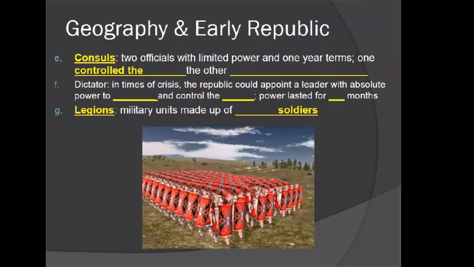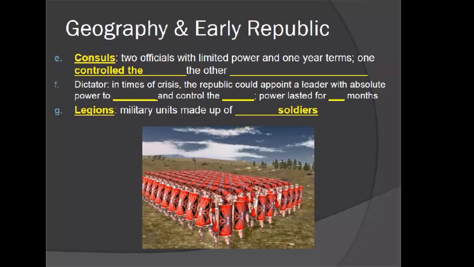The purpose of the dictator was in order to cut out the middleman, to get rid of some of the conversation going on between the consuls and the Senate and the tribune, and just get it done when it needs to. A lot of times during wartime, you don't have time to argue, you don't have time to discuss, a decision has to be made. So they realized that and put in this dictator position in order to accomplish that. To prevent this guy from getting too much power, though, they've restricted it by time. He can only be given power for 6 months.